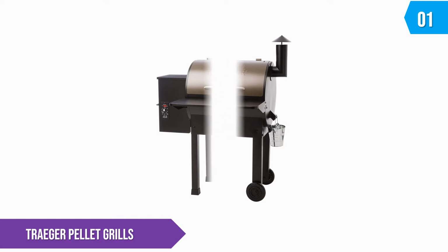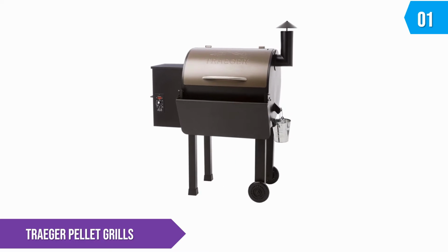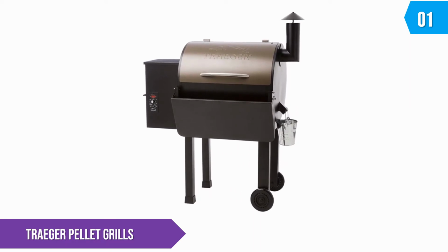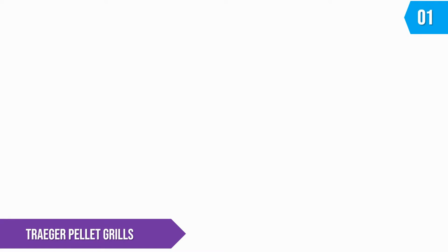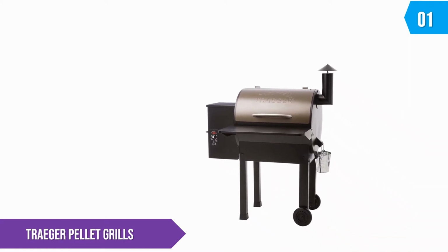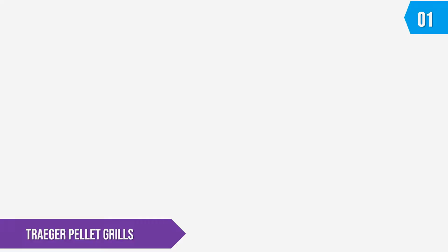Measuring 25 inches by 12 inches, this grill has plenty of space for cutting and serving your creations and a large grill area for barbecuing meat, fish, and vegetarian options. It's one of the longest lasting pellet smokers available thanks to its sturdy steel construction, so you'll enjoy it for many years before it needs replacing. It's easy to set up and you can fold it away for storage during the winter. However, it's not suitable for indoor use.